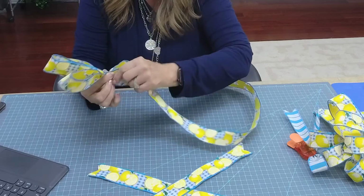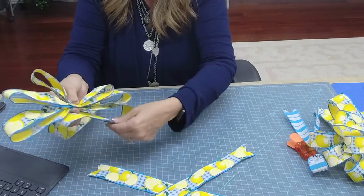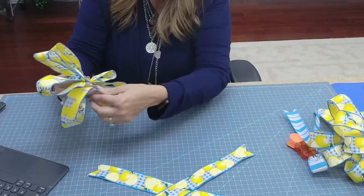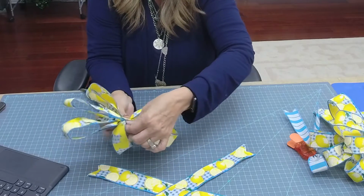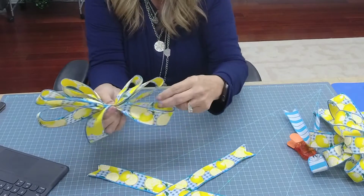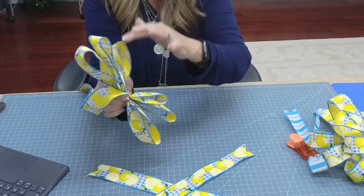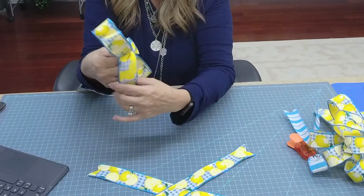Oh, I already twisted it once. Okay, same size as the one before. So I just measure it there. Then I want to scrunch it up right there and add it to the bottom of that. So now I have 1, 2, 3, 4, 5, 6. 6 loops, 3 on each side.